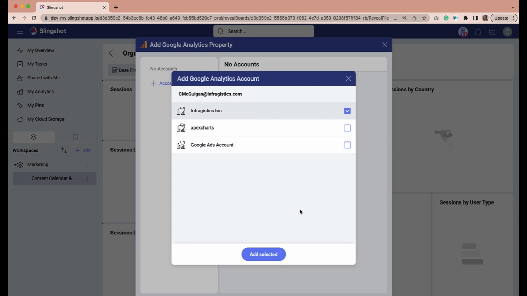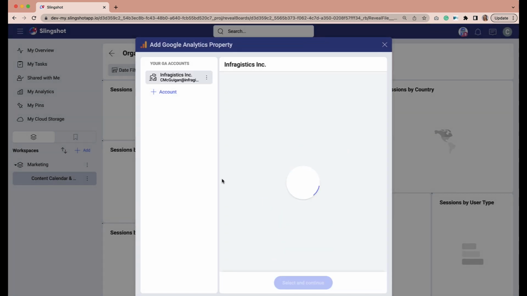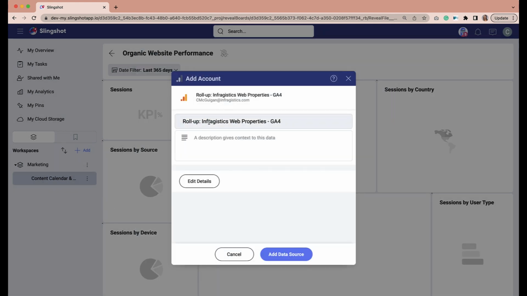So let's just grab this here. We'll select into this account. Let's do a staging site in here. We'll grab this. This is our staging URLs.